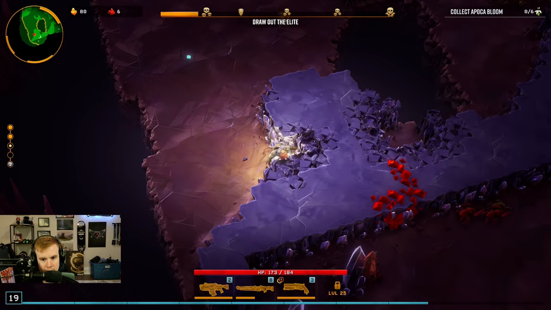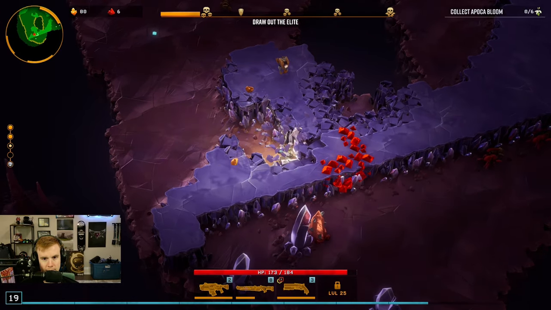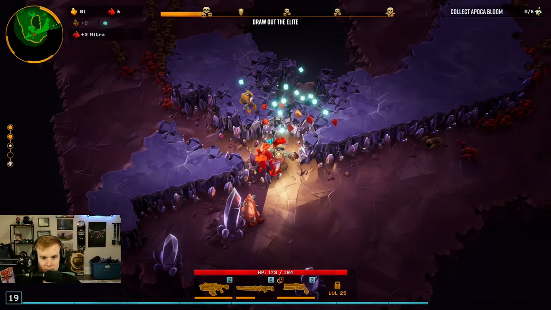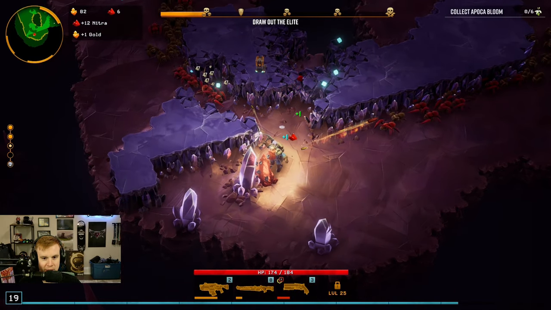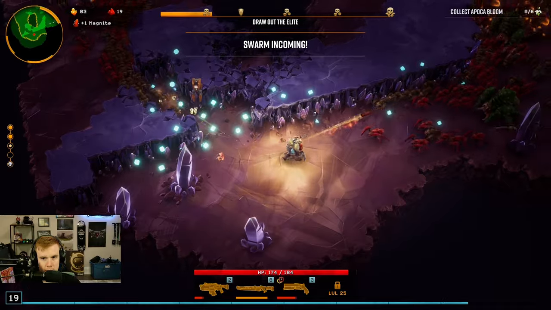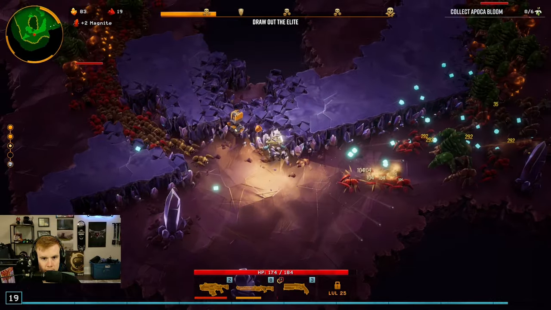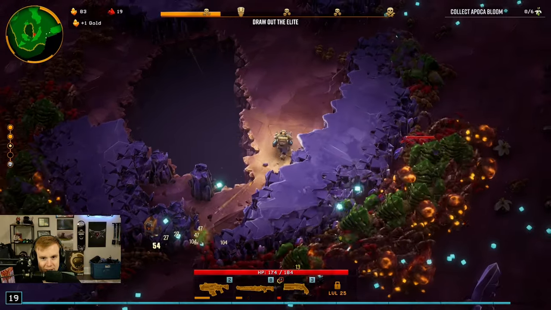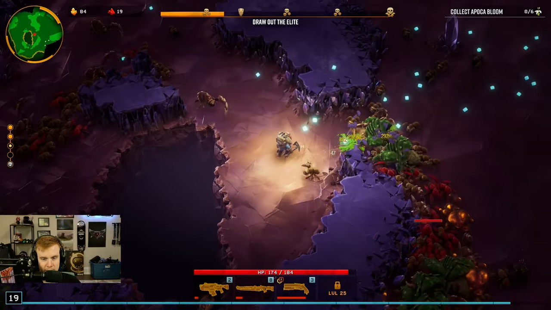Nitra in the middle. We're actually quite far ahead on the resources for meta progression, but it doesn't hurt to get more, I guess. Like a Christmas tree. We got a swarm coming. Yeah, this is a go through the middle kind of decision here.